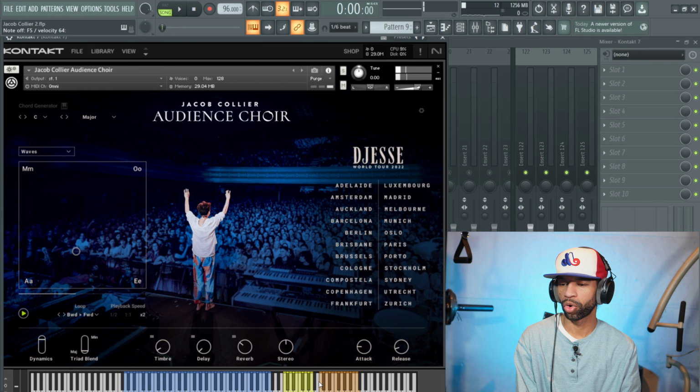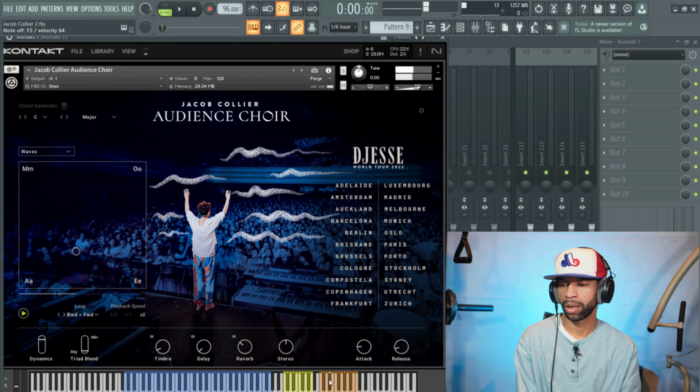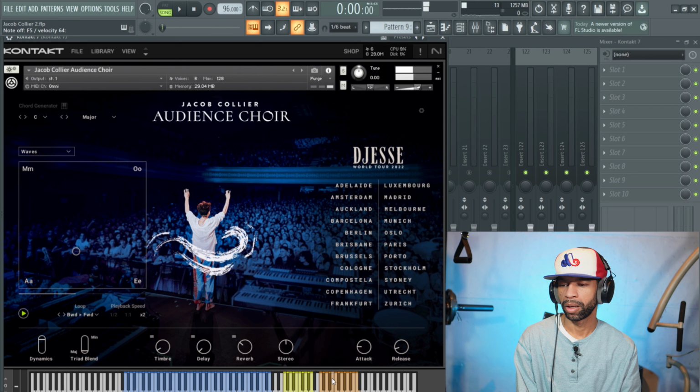And then you get some more choir right here. Pretty unique choir plugin, you know what I'm saying?